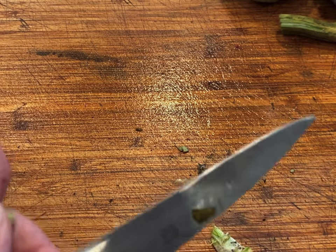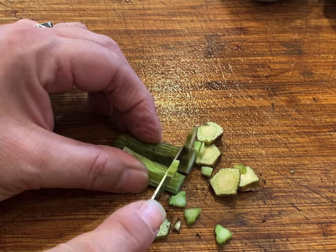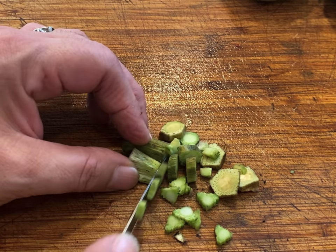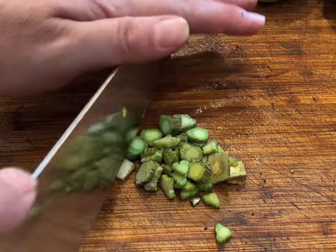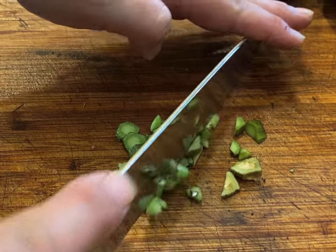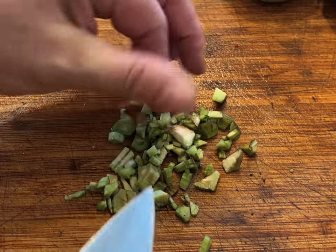It's like wood, like tree bark. It's not sweet. And then I'm going to take these and cut them this small, because don't forget, these are going in the stuffing. So you want them to be tiny, tiny little pieces. It's a bit time consuming, but I've always done it this way, and I just love the stems. I'm going to give it a quick chop, and this will get sauteed in with the other ingredients, which I'll show you in a minute. Okay, so I'm going to clean the rest of the artichokes and I'll be right back.